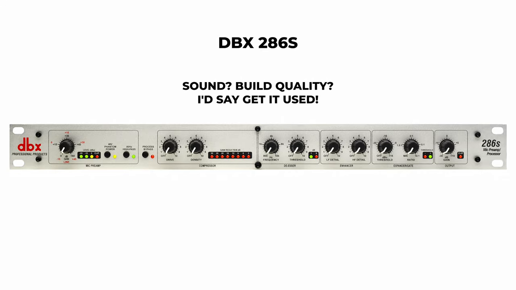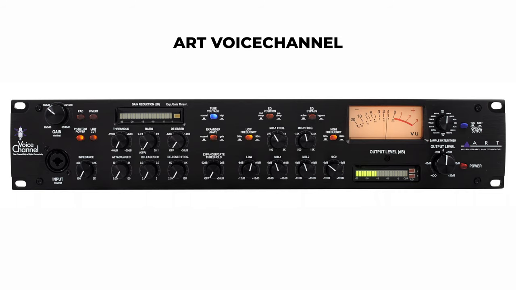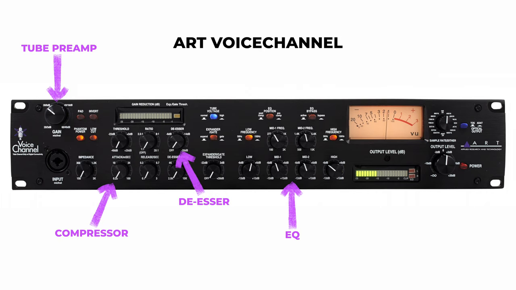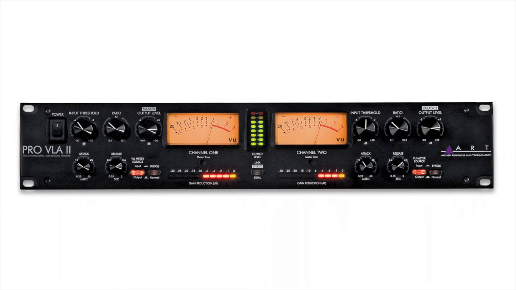The price is crazy low and it is feature-packed, however I wouldn't expect it to sound top-notch — but really worth considering if you're on a budget. Then I started considering units that have compression and built-in digital to analog conversion, essentially a unit that can become your audio interface. The ART Voice Channel looks amazing value: you get a tube-based preamp, EQ section, a very capable compressor, a de-esser, plus analog to digital conversion via USB. I've owned ART's Pro VLA II compression unit in the past and it was fantastic — I really recommend ART as a company. They make astounding value products.